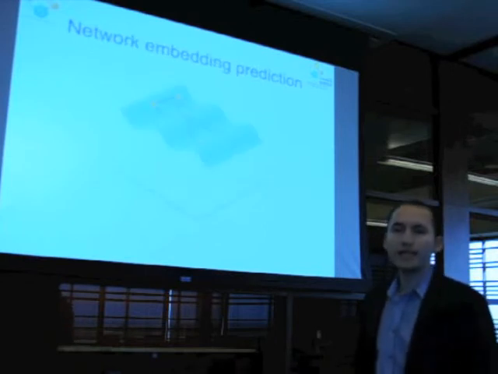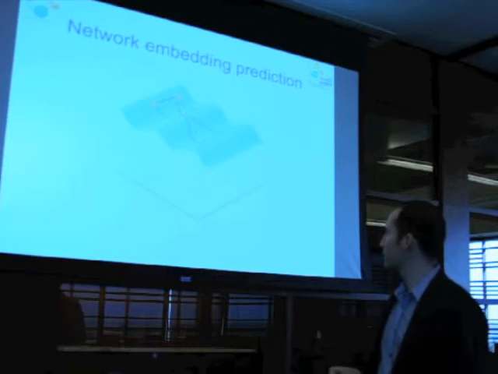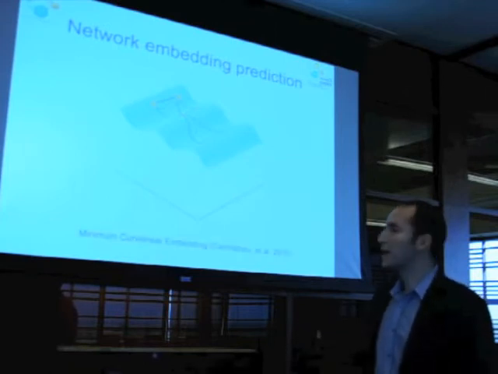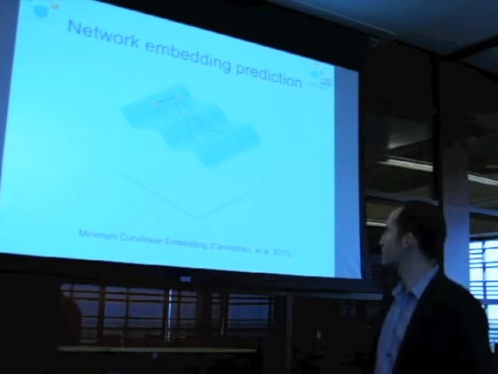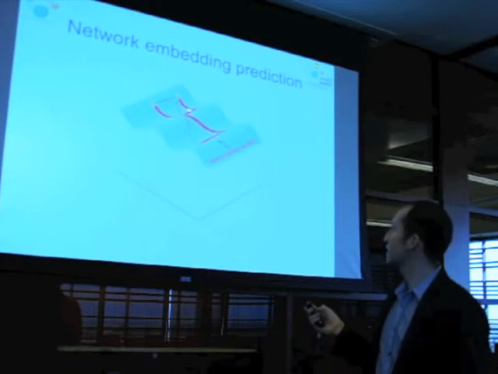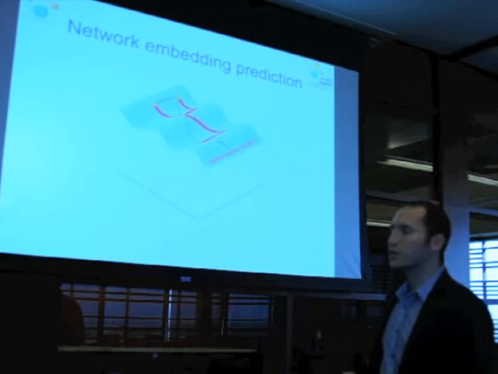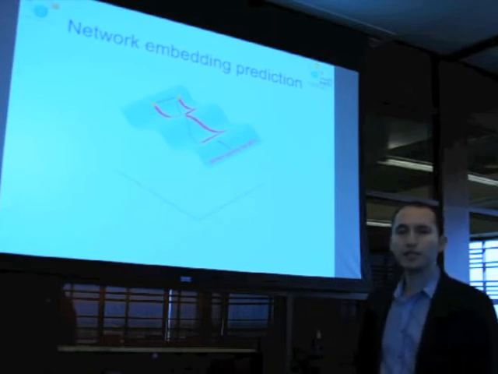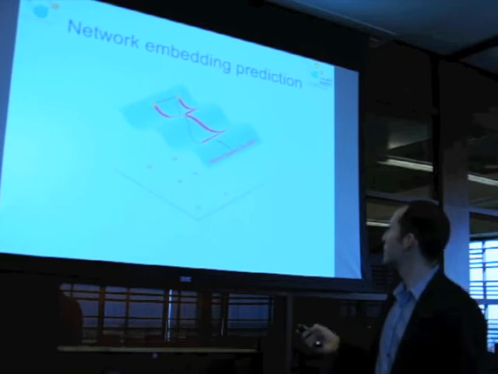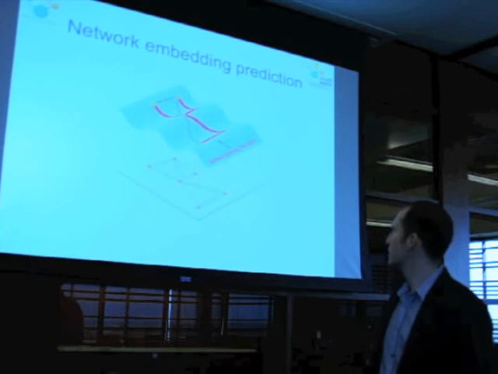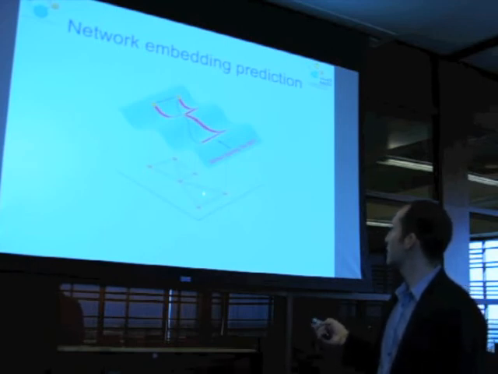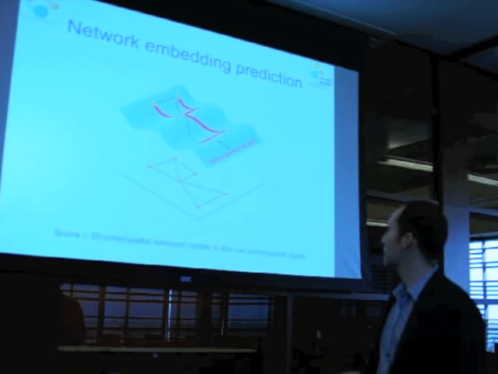Network embedding relies on the idea that the network is embedded in a high-dimensional space, and I want to map it to a low-dimensional space. And to describe this situation, I will talk about minimum curvilinear embedding, which is a technique that we developed here in our lab. The idea is to extract the minimum spanning tree from the network, compute shortest path over this minimum spanning tree to generate a distance matrix to which we apply dimensional scaling. We map the nodes to the low-dimensional space. We reconstruct the network there, and we compute shortest path over this network to assign the scores.